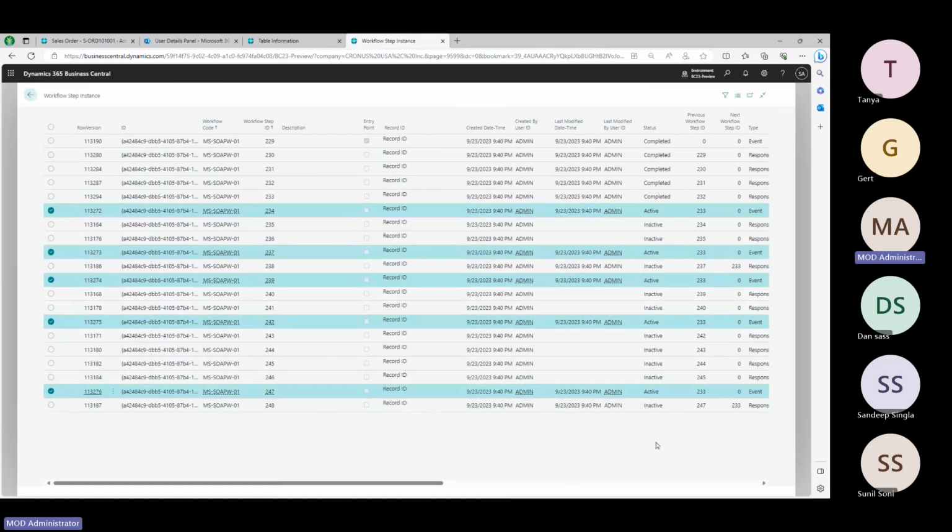Based on when those actions are executed, these will become completed and some will remain inactive all the time because some things did not happen. Like if somebody approved it, then only the approval part will run. If somebody rejects it, or sends it to someone else, delegates, then those activities will run. So that's how it is.